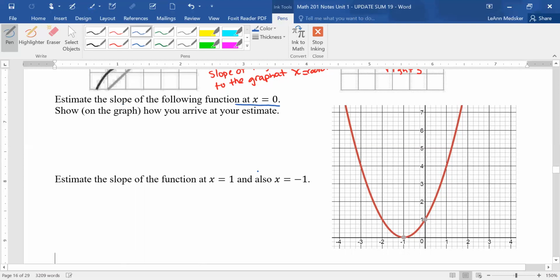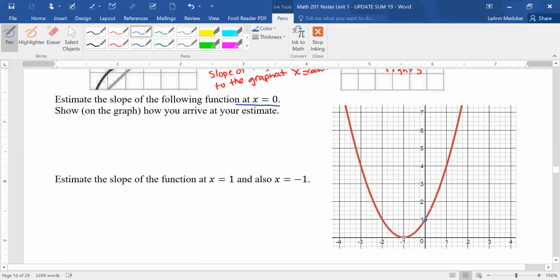The biggest thing that students do wrong here is that they focus too much on the y value, which is not at all what we're looking at. Like people will look right here at this bottom point because they see, oh, that's -1, 0. They didn't tell us to focus on that. They said to focus when x equals 0. So x equals 0 right here, you go up to that point on the graph, and sometimes I'll darken it in so I know that that's the one I'm focusing on. And then I want to try to draw a tangent line that only touches the graph at that point.